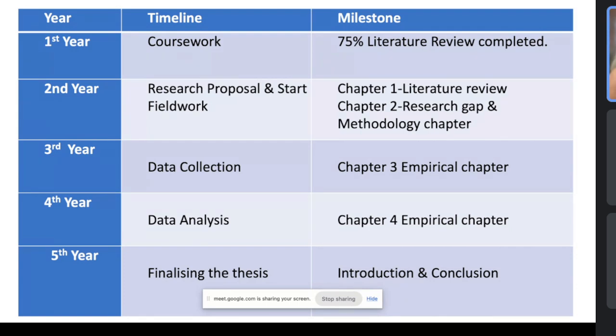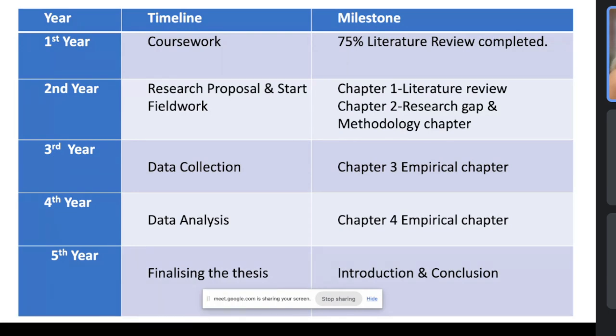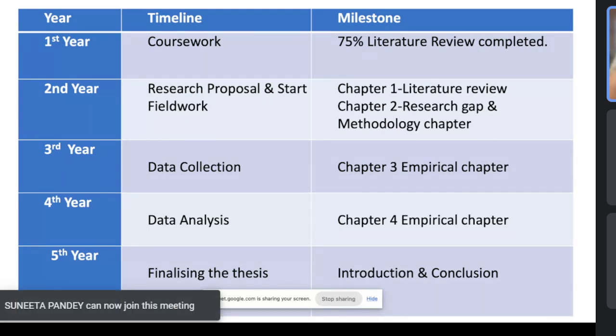Now, how to get your coursework to be the foundation of your thesis? And this is something I always tell my students. Thesis writing doesn't begin once you've done your field work, once you've done your data analysis. There is no period in your PhD degree where you say that today I will start writing my thesis. No, your thesis writing begins with the very first year. Your thesis writing begins through coursework.